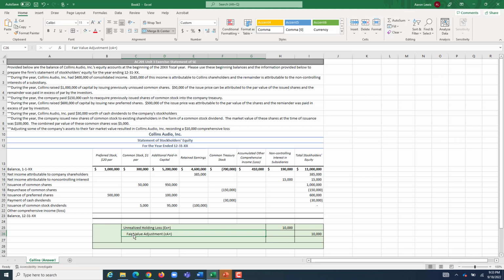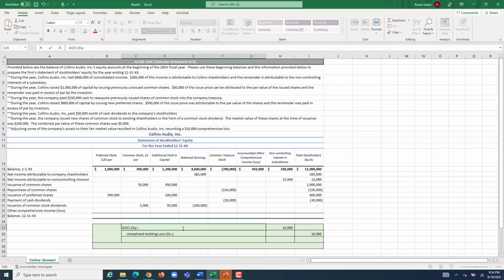So let's do the subsequent closing entry that this entry would necessitate. We have unrealized holding loss, this time going down to close. And what would you close that to? You could close that to a whole bunch of other stuff, but I personally would close it, in this case, to our AOCI, our accumulated other comprehensive income.